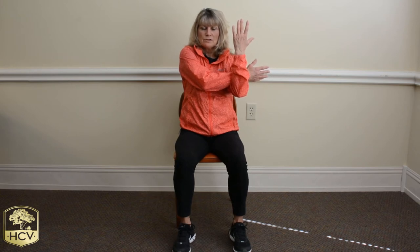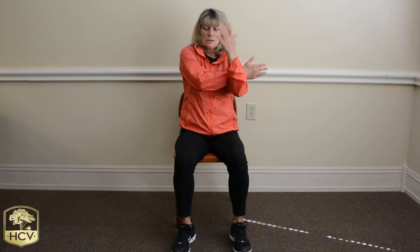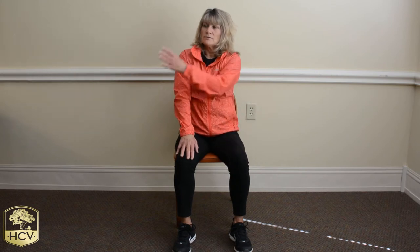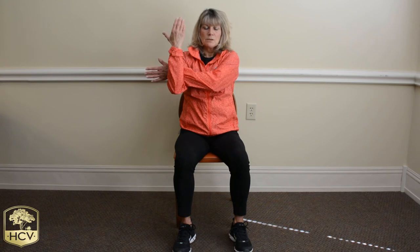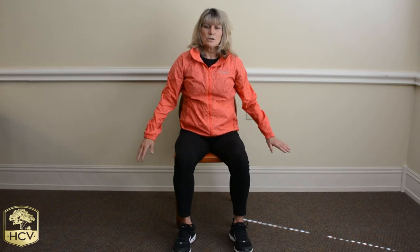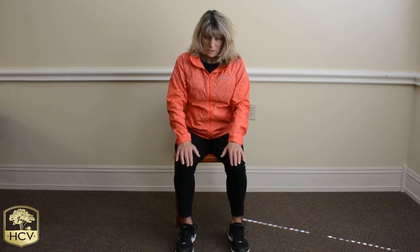I'm still tall in that chair — spine straight, nice and tall. My head sitting on my shoulders and my shoulders on my rib cage and right on down. Gently release that, just taking a pause in between. Now let's bring that left arm, with the right arm guiding it to the right. Take a breath in and slowly exhale. And as you exhale, release those arms down and come forward with them, resting your hands on top of the knees or top of your thighs.